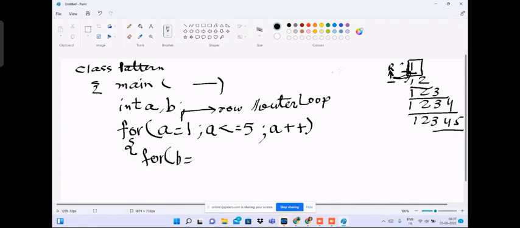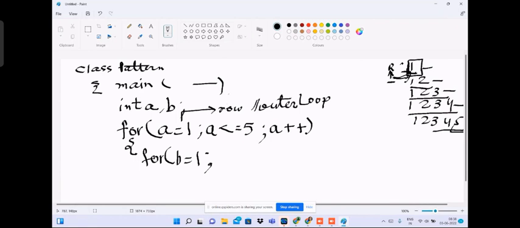So B will also start from which position? Where is 1 written? 1. Very good, so I will write 1. Will the column also increase? Yes. How many times is it increasing? For the first time, it is 5 times. For others, I'll explain. First time it is 1 time. Second time it is increased till 1 and 2 times. Third time it is increased for 3 times: 1, 2, 3. Fourth time 1, 2, 3, 4. And next time 1, 2, 3, 4, 5 times.